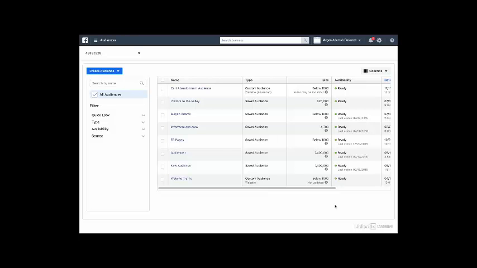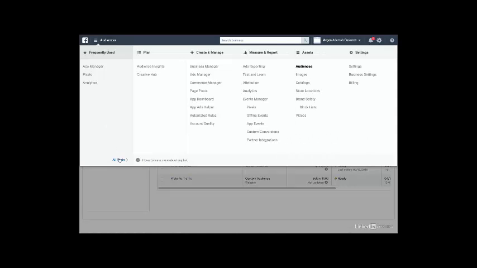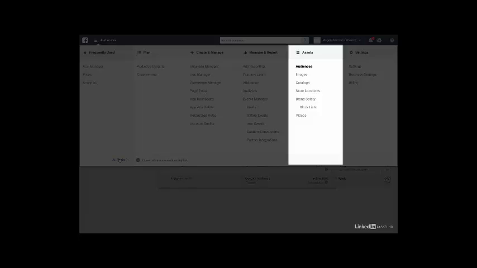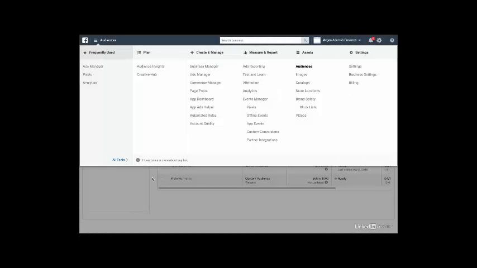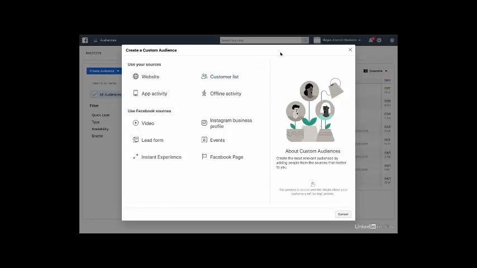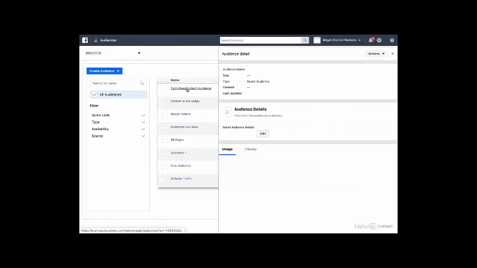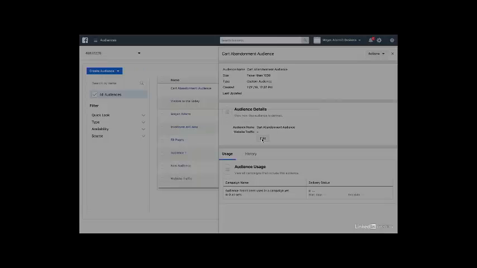To get started, you'll visit the Audience tool from Ads Manager. You'll find it by selecting the menu at the top left, and you might need to expand. Audiences is found under the Assets column. On this page is where I'll create the custom audience and then go through the website process. So here, we're going to choose Create Audience and then Custom Audience. This is where we're going to be able to choose our source for creating that specific audience. I've already created one as an example, so we're going to simply go back into that audience and take a look at how that was set up.